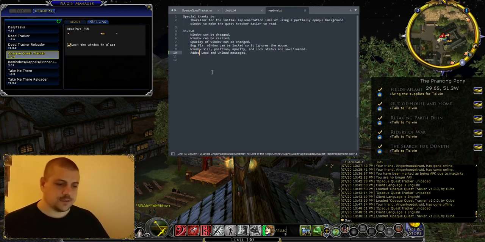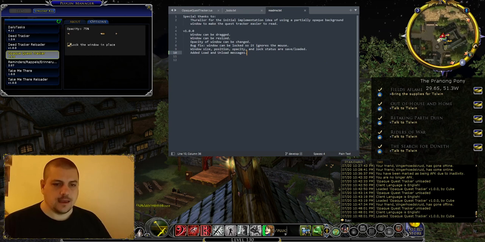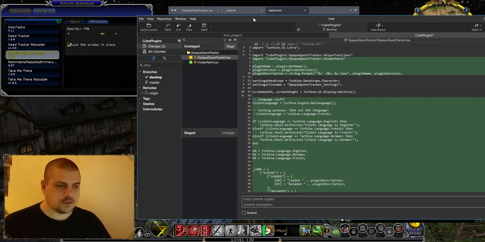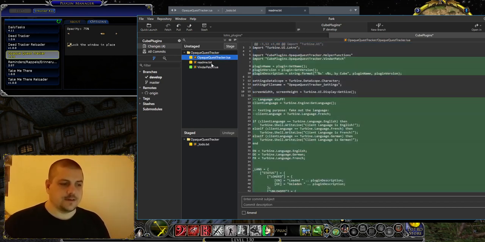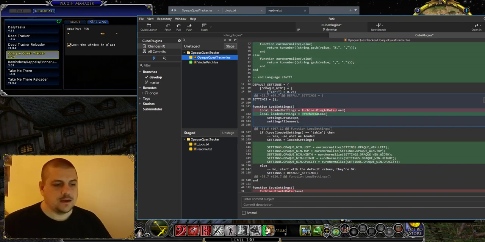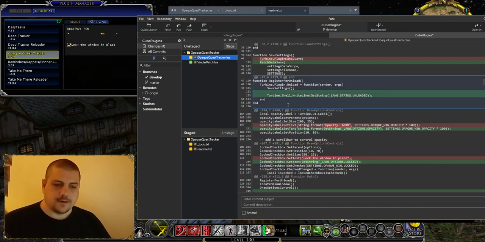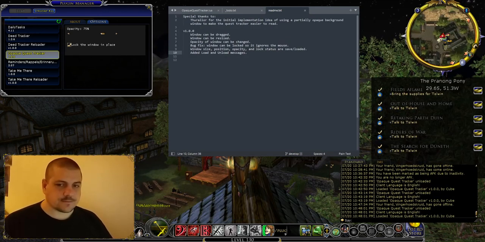Into our source control. So, added load and unload messages in version 1. We can go ahead and come back in to our source control. And we can see we made a to-do change. We're done with load and unload. We're done here. And, well, we've kind of mixed them up here because we've got that with strings as well. All right, we'll go ahead and do two commits in one.